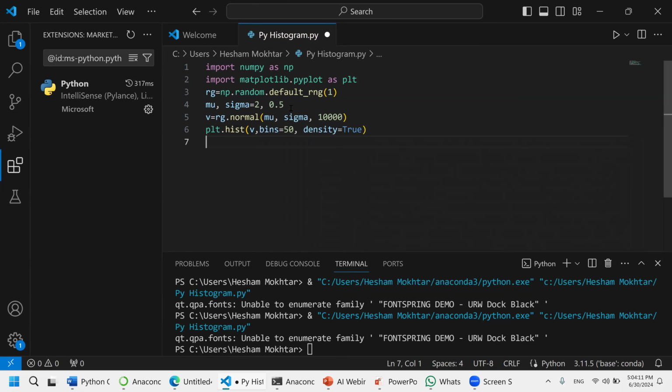So the last code line in this very simple example, after using the matplotlib library to generate a normalized histogram with 50 bins, is to show this plot: plt dot show.